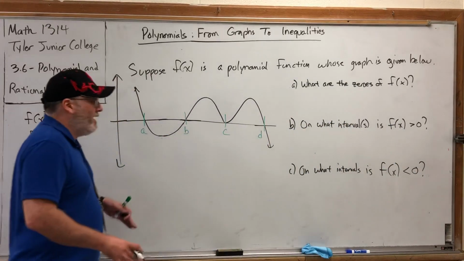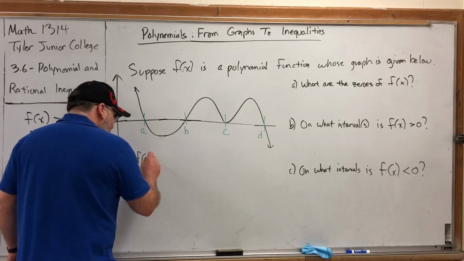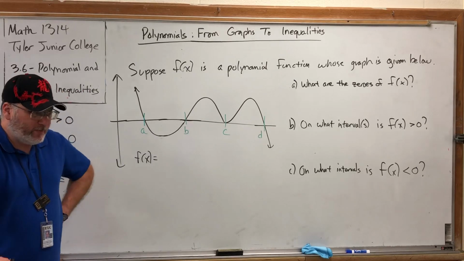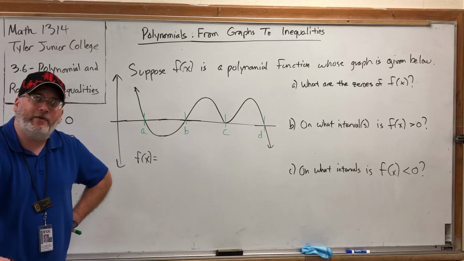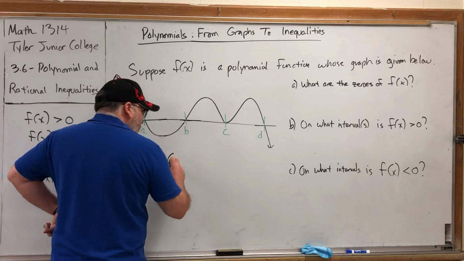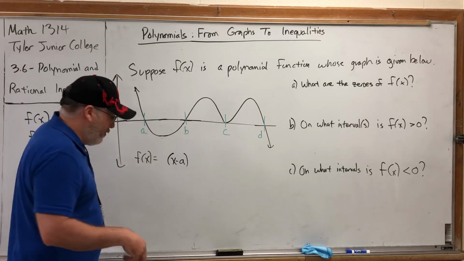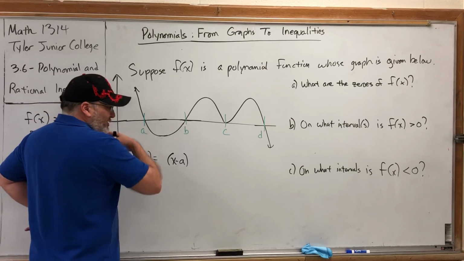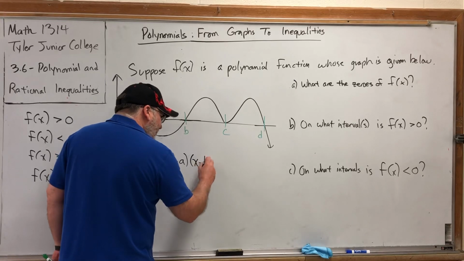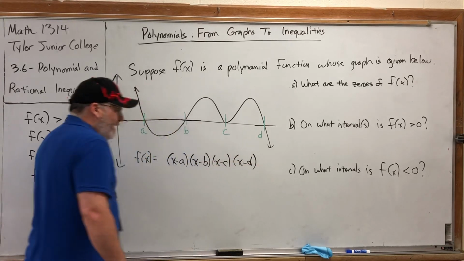What I'm about to do is not actually part of what's over there, but since I brought it up, at the end of the videos for series 3.4, we talked about rebuilding functions based off of zeros. If you have a 0 like a, then it corresponds to a factor of x minus a. That's the factor theorem, or part of the factor theorem. And since we have 4 x-intercepts, we should have 4 factors: x minus a, x minus b, x minus c, x minus d.